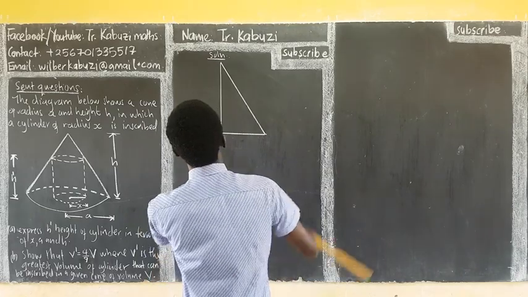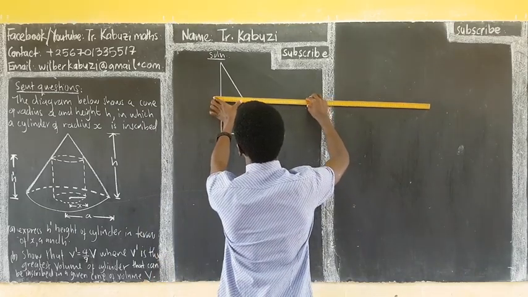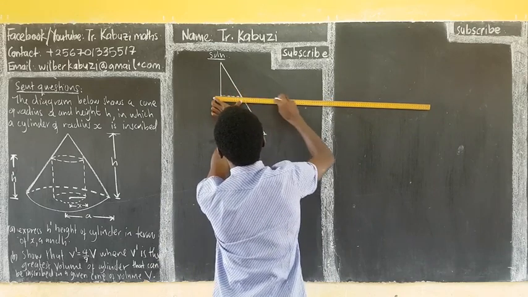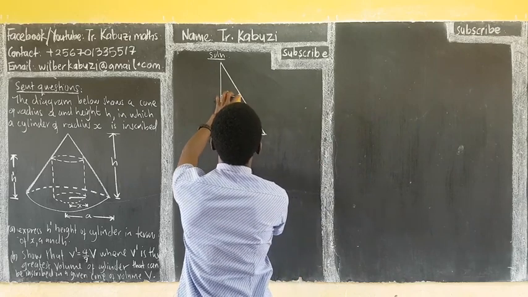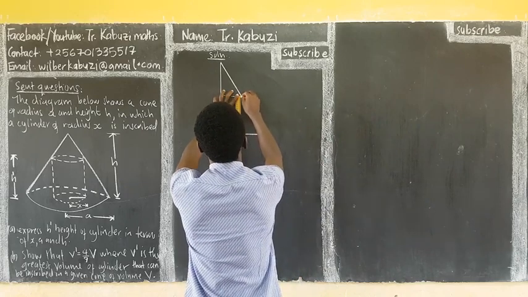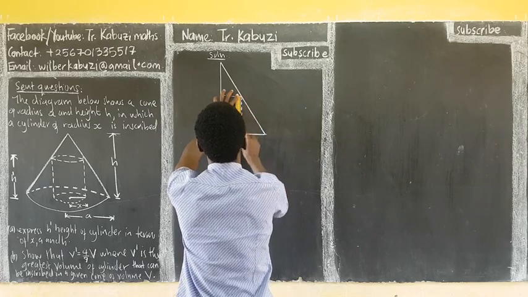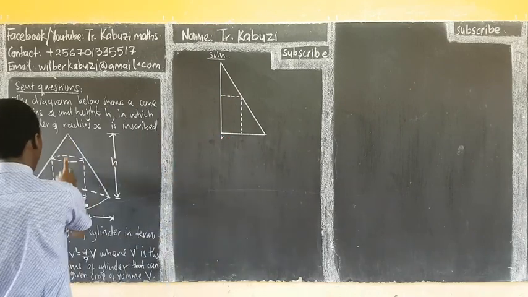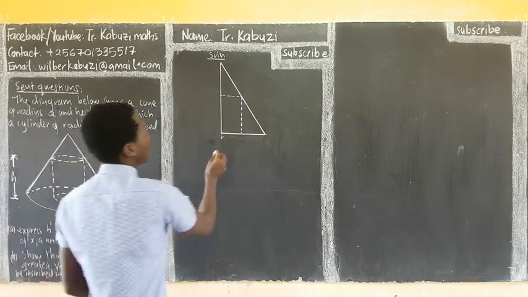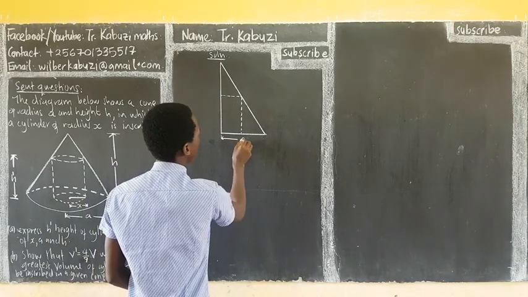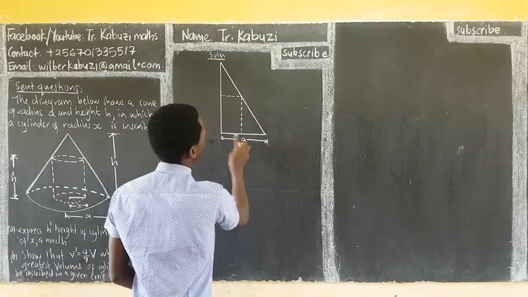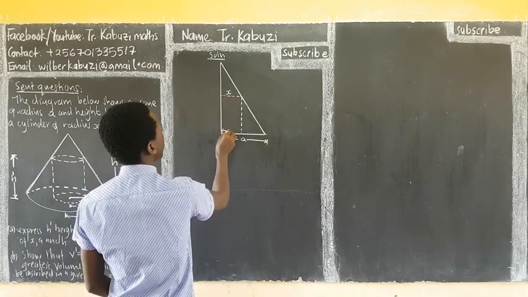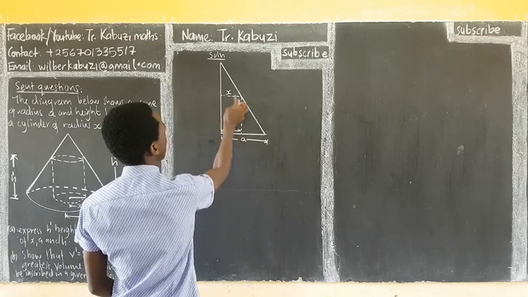So now this is going to be my cylinder here. Remember, if I divide this into two, then even my cylinder is going to be divided into two equal parts, like that. So this is now my simple cone with the cylinder inside it, which we have bisected. From here up to here, it is the radius of the cone, a. Then from here up to here, it's going to be x. Remember, from here up to here is the same as from there up to there.